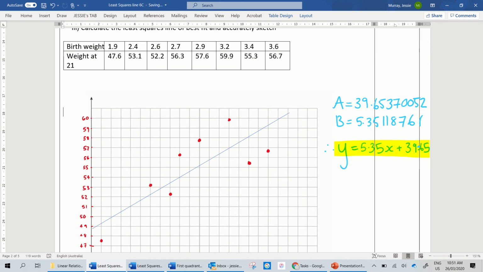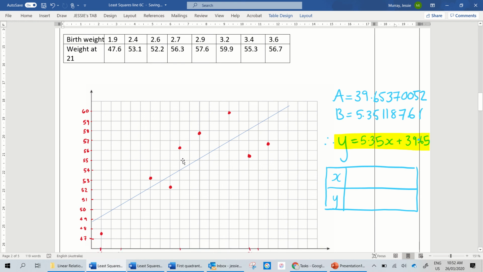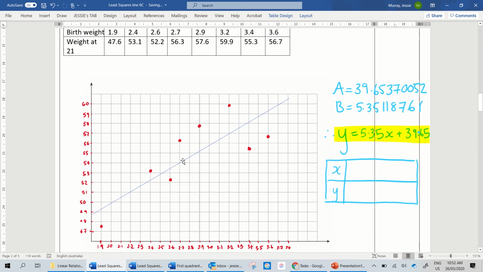Now I just have to graph this line. Now, like I said, you only need 2 points. So all I'm going to do is a quick table of values, and I would recommend just doing a table of values, don't overcomplicate it. I'm going to have my X here, my Y, okay? And I'm going to pick some X values that are on my graph. All right, so let's go with 2.2, and you could do more than 2 points if you want it to be more accurate, but 2 points is all you need. So 2.2, and let's go one up here somewhere, 3.2.